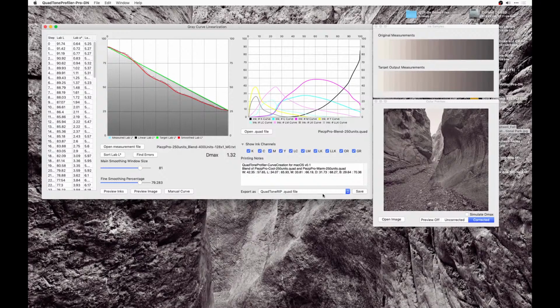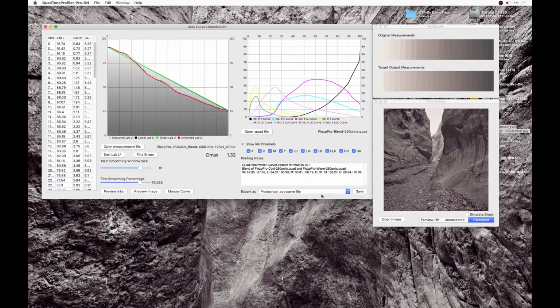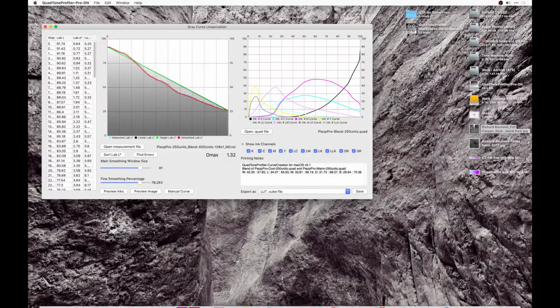So you also have the option of exporting a Photoshop file. And so when you do that, you hit save, it's going to pop this up. I'm going to do that. And we can also do a lut.q file and save that. I'll do the same thing, same name. So it adds the extension for you. We can close these. So then we can go into Photoshop.